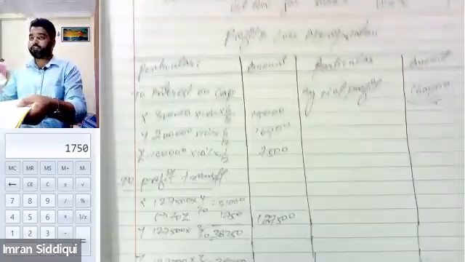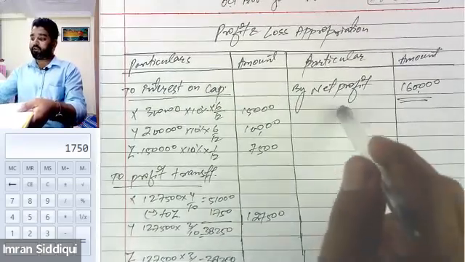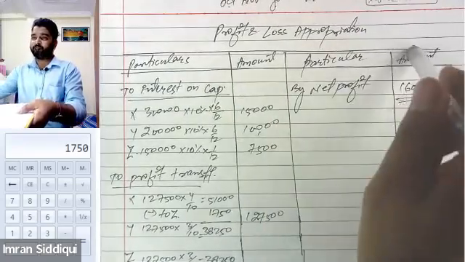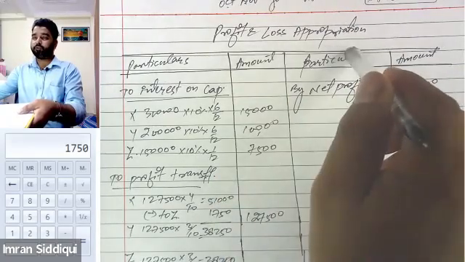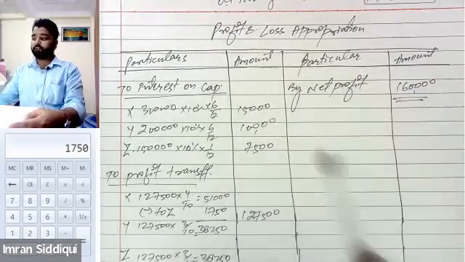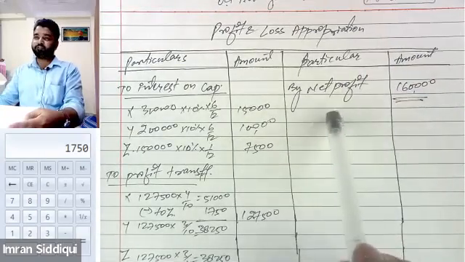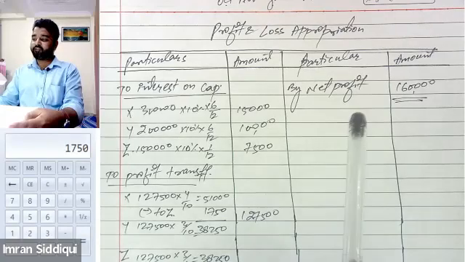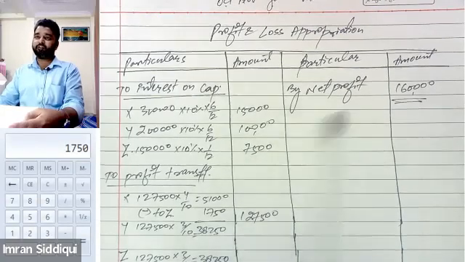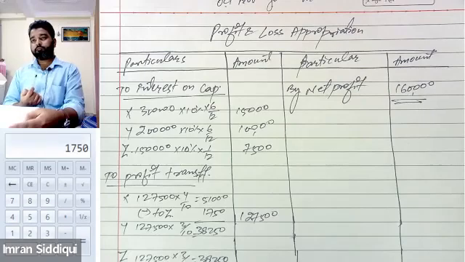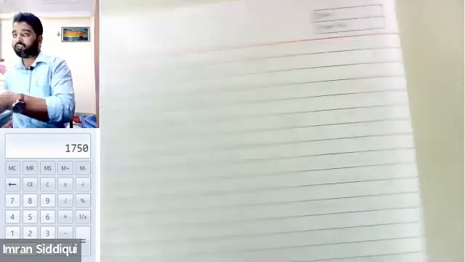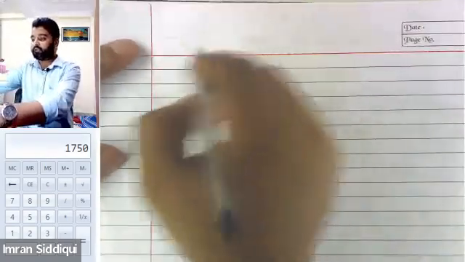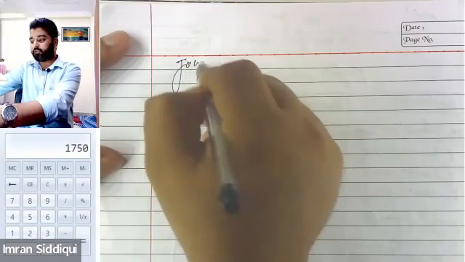So how are we going to do that? See, first of all, just notice that net profit is recorded on the P&L appropriation credit side, right? So that means net profit will be credited to the profit and loss appropriation account. Could any one of you tell me from which account the net profit is transferred here? P&L account. Correct, profit and loss account. So the journal entry of the net profit will be done like this. Just draw the reference.